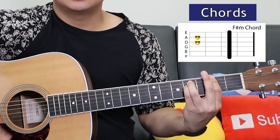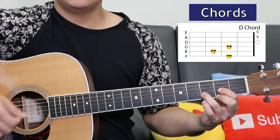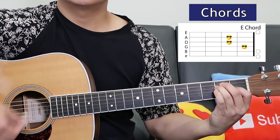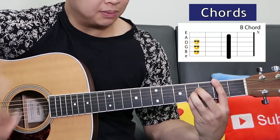Let's hear how that final chorus goes. I'm going to lead into it starting with the last sentence of the prior section. So starting with the F sharp minor, D, A, E, B.